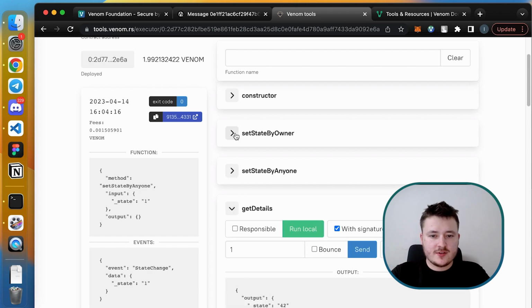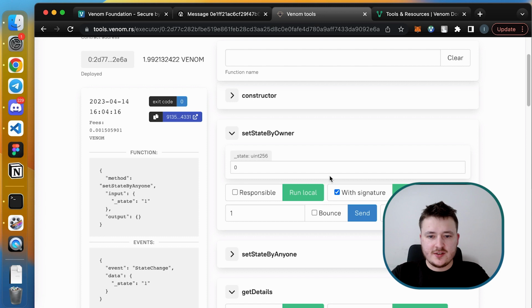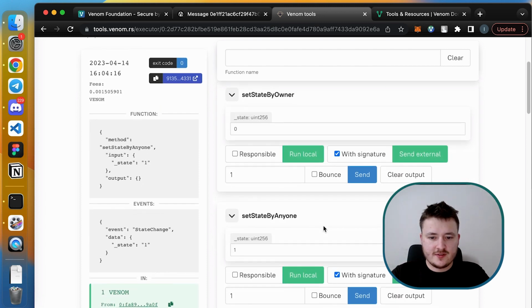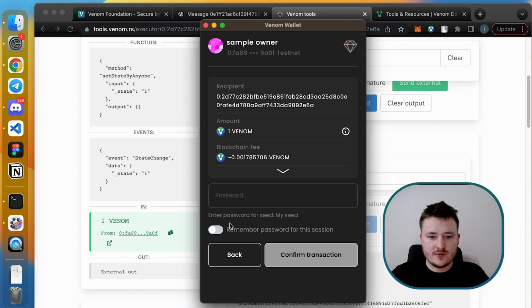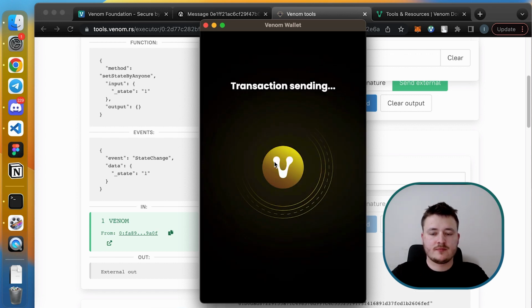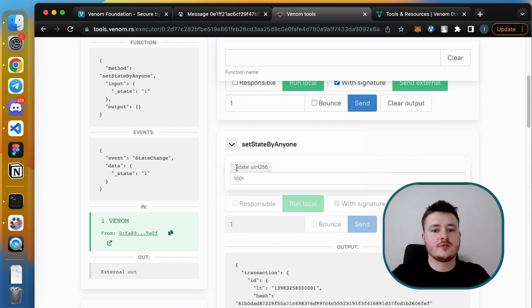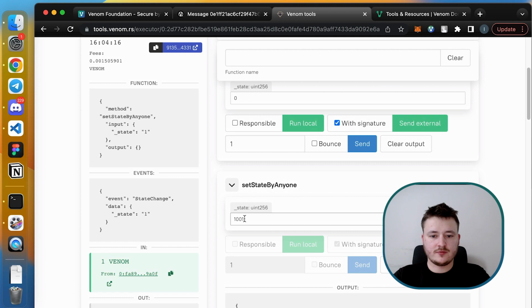Yeah, let's test also this functionality of changing the state to, for example, 1001. Also with 1 Venom, and that should also raise the exception because the value is more than 100.